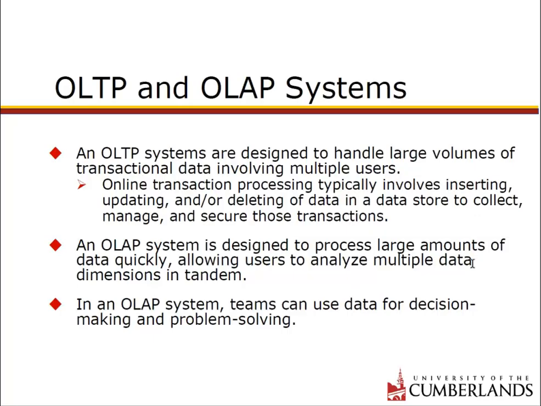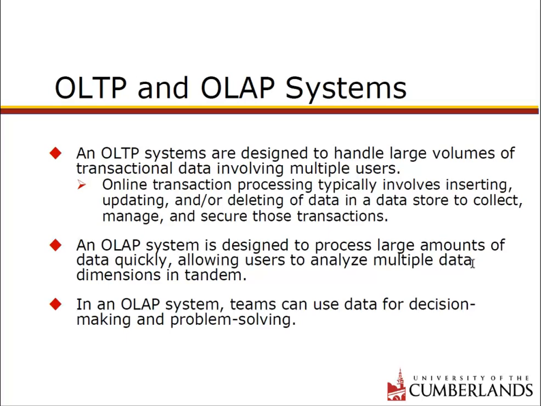OLAP systems, which stands for Online Analytic Processing systems, serve a completely different purpose. These systems are designed to process large amounts of data quickly for analytical purposes, allowing users to analyze multiple data dimensions simultaneously. In an OLAP system, teams use data for decision-making and problem-solving rather than day-to-day transaction processing.